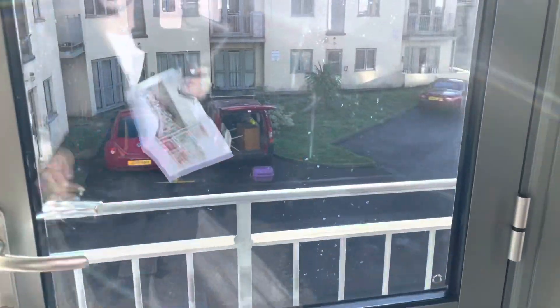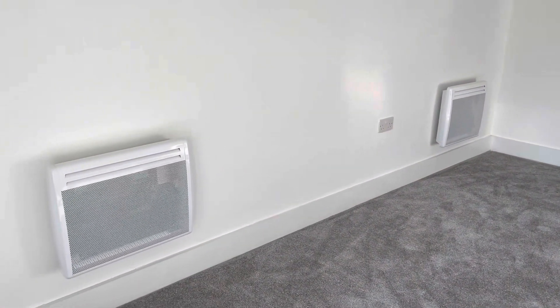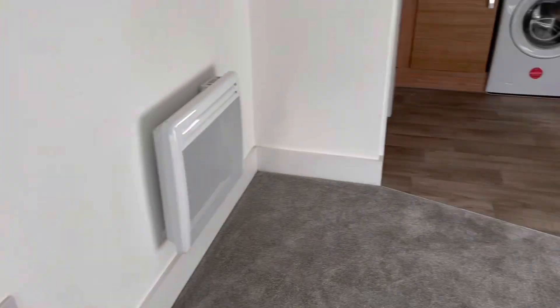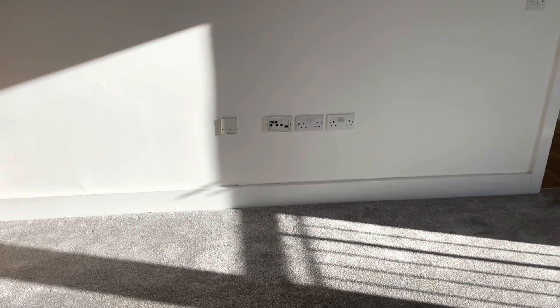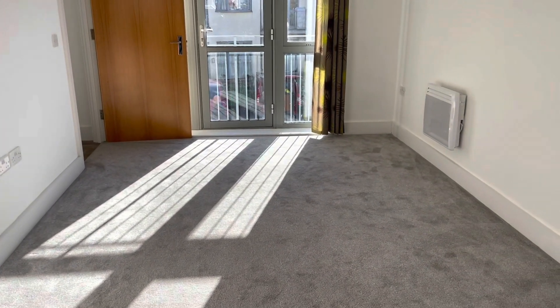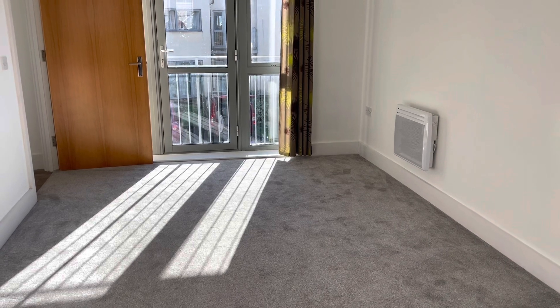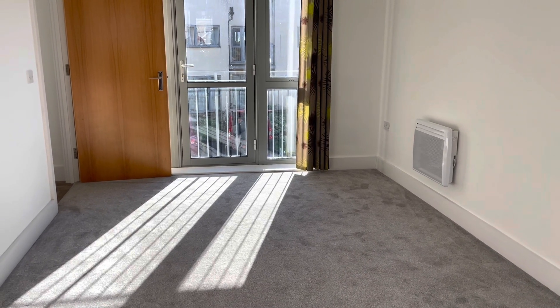I'm just going to open the door so you can see outside. You do have a rail here so you can see the outside as well. There are lots of plug sockets in the living room — a double here, another double over there, and two doubles plus the Wi-Fi and TV point over there as well. If you do drive, you get a parking space that is included. You're also a short walk from Margate train station and a short walk from the town and the popular old town. It's all within walking distance.